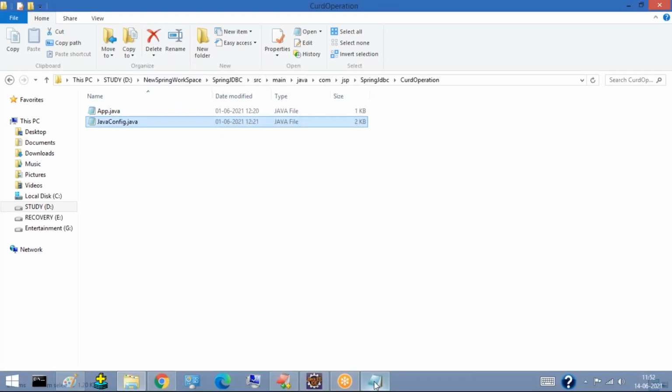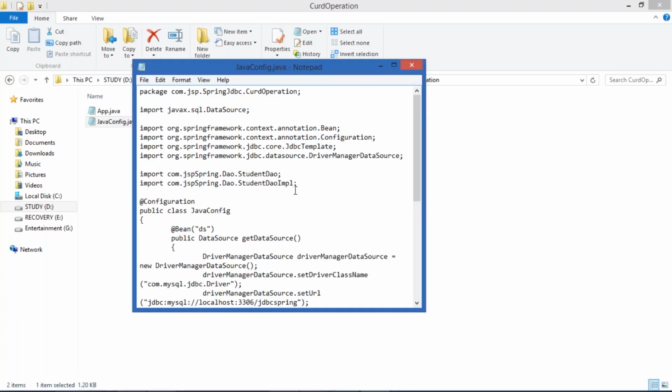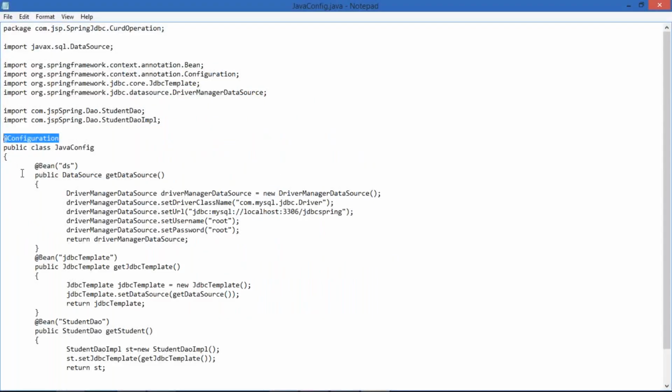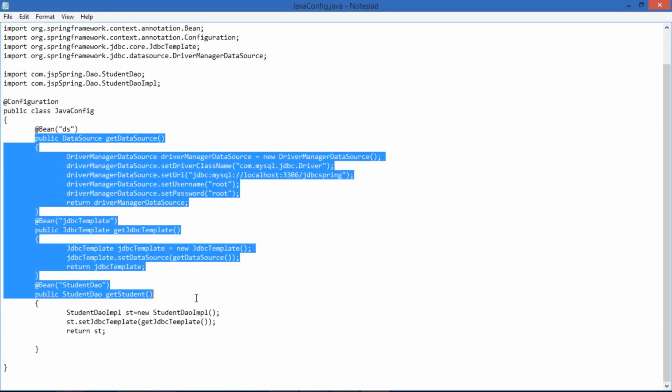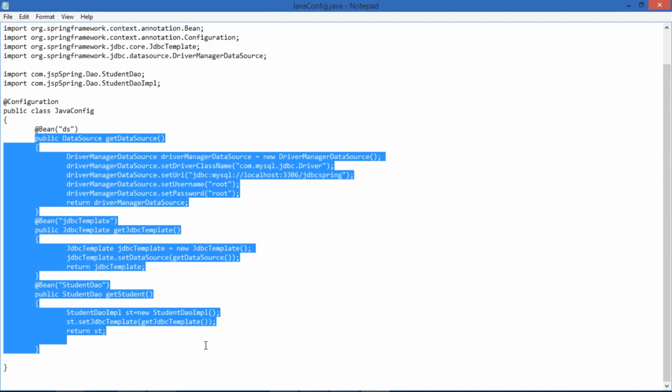So guys, if we are not going to use auto wiring, then first we have to create a configuration class. Then we have to create the object and return it explicitly. But I don't want to create a configuration class. I don't want to perform this.